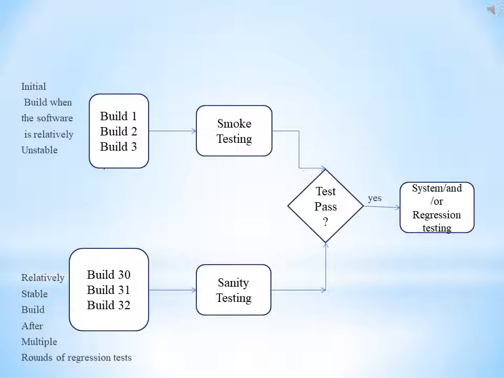Now, the figure shows the smoke testing. Smoke testing provides a number of benefits when it is applied on complex and critical software. Some of them are listed below. The integration risk is minimized, the quality of the end product is improved, and the progress is easier to assess. First, the integration risk is minimized.